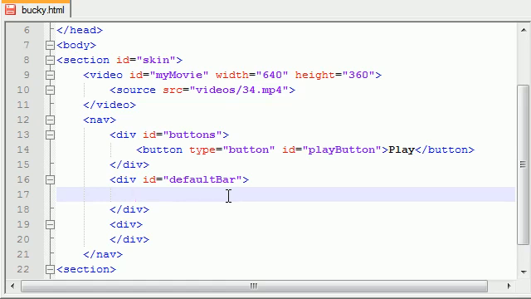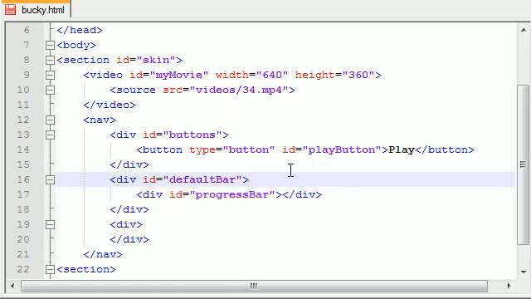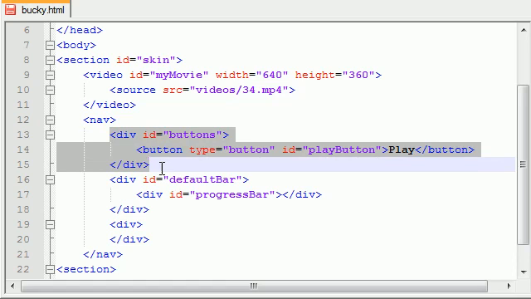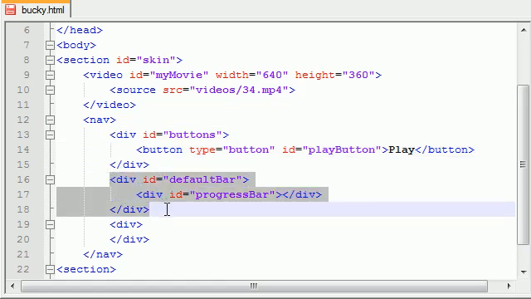So inside here, what we need to write is another div, and I might as well go ahead and end it right now so I don't forget. So I'm going to type this, and then I'm going to explain what it means. I'm going to give this an ID of progress bar. Now you're saying, okay, this is interesting, what the heck is going on? Well, what we have is our play button right here. That's all it is. Now right here we have our progress bar.